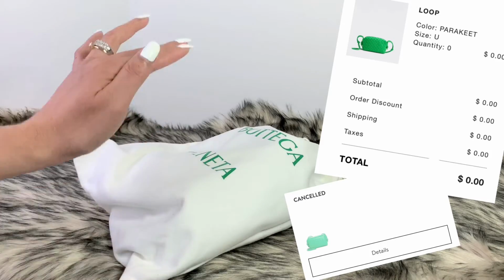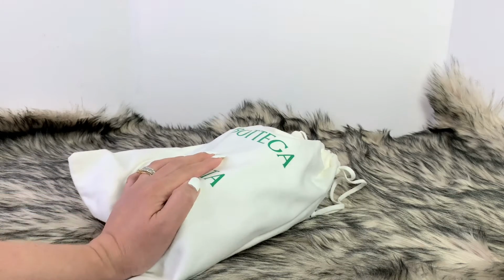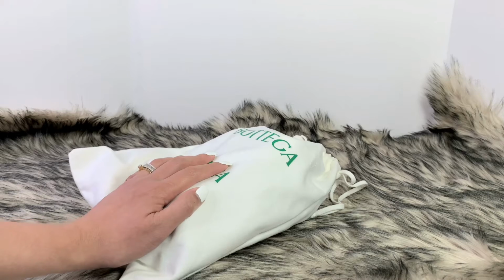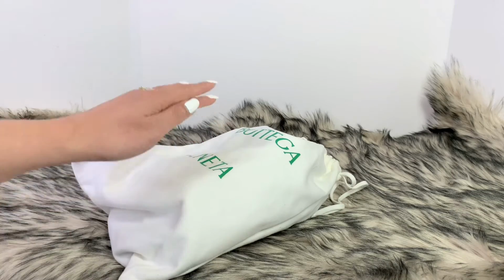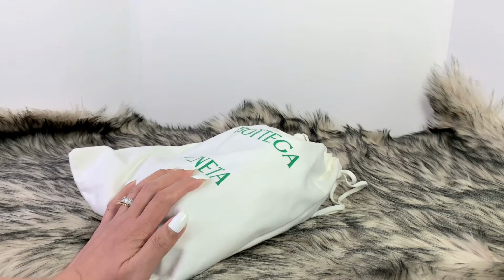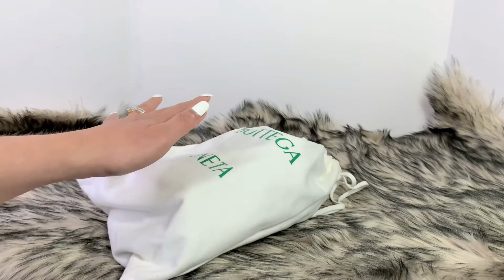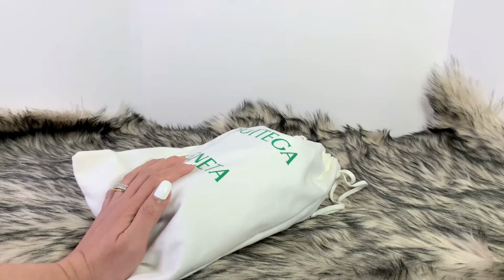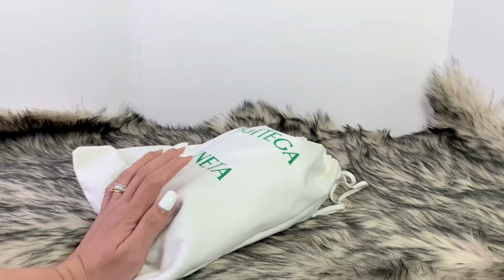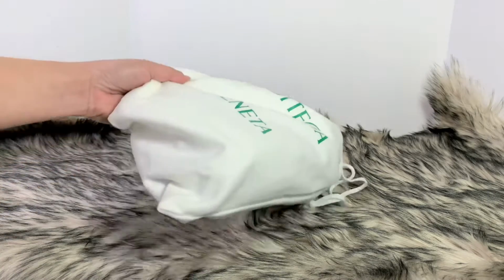Nordstrom. At Nordstrom, this has been canceled twice because I was told that they could not fulfill the order. But the sad part is that it took them at least 3 or 4 days to let you know that your order has been canceled. And from the Bottega Veneta website as well, after 4 days they just canceled it, and then my second order said just leave your order there, you'll never know when it might be available soon. I said no, I'm not gonna wait for that. But after a couple of weeks they finally canceled it. They could not fulfill the order. So anyway, so much for the talk. I'm sorry, I just had to explain to you guys how I got this piece.